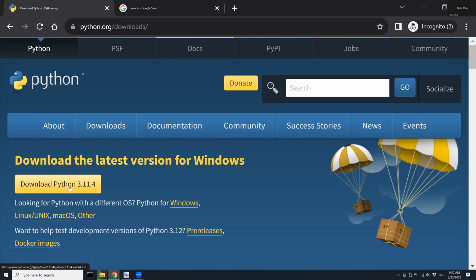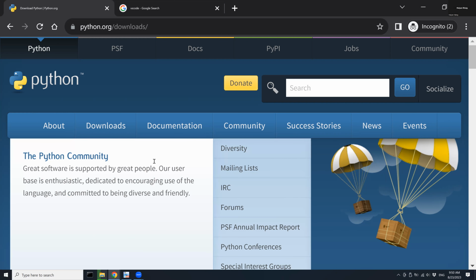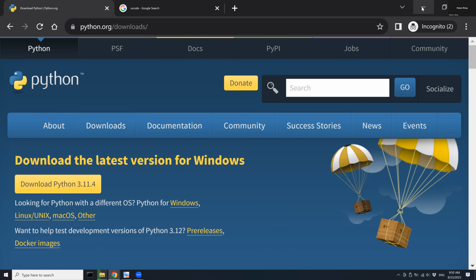You don't have to use the most recent version, like this one says 3.11. It's okay to be like 3.9 or 3.10, but you don't want it to be too outdated either. So download and double click to install that.